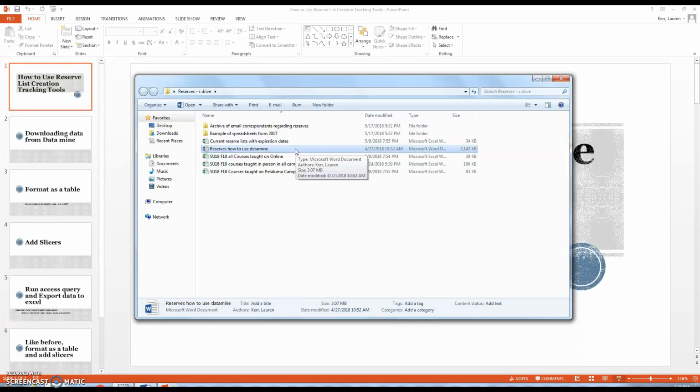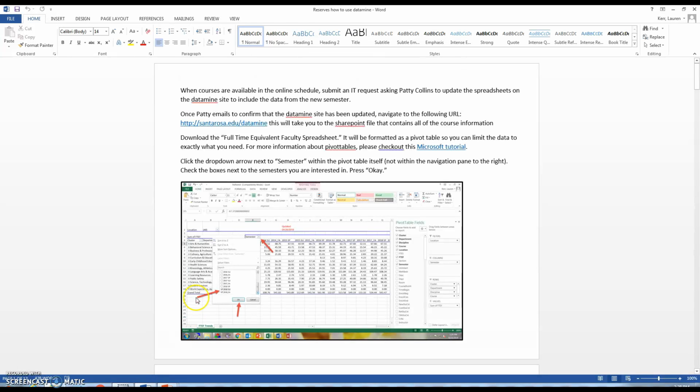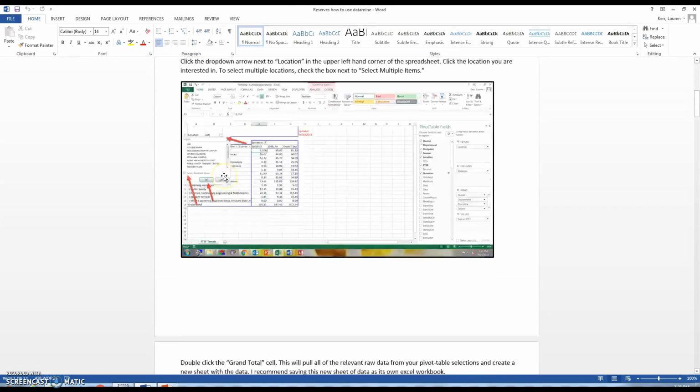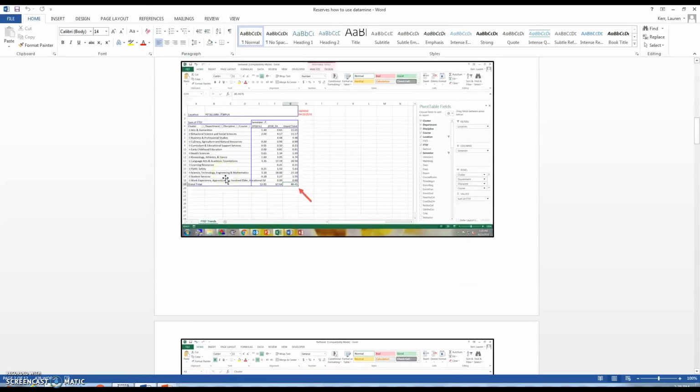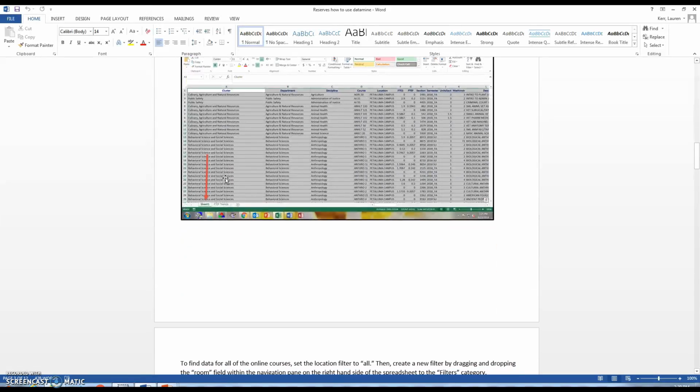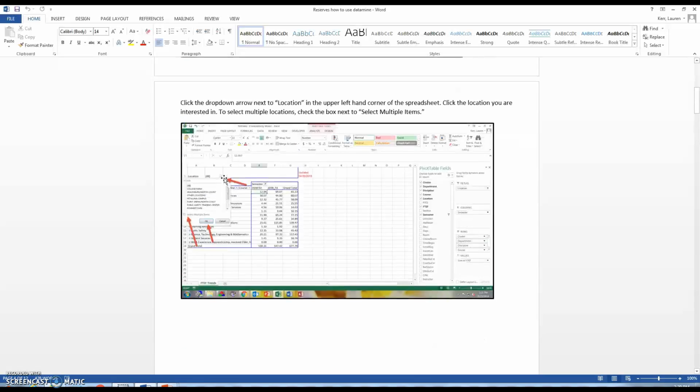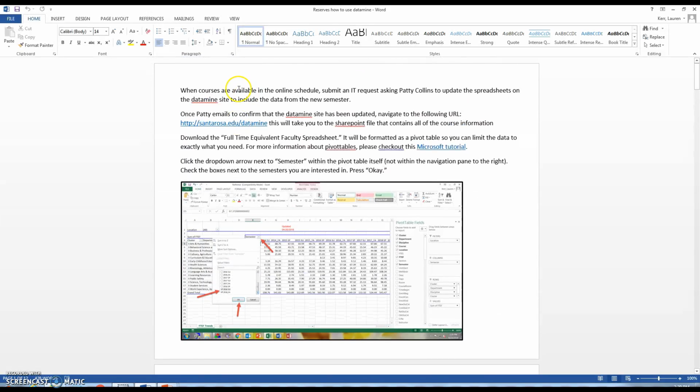Okay. So if you open up the How to Use Datamine Word document, you will come across just a step-by-step guide that I created. So if you want a quick reference and not to have to watch this whole video, you can go ahead and do that. At the very top, I have some information about who updates the Datamine website.